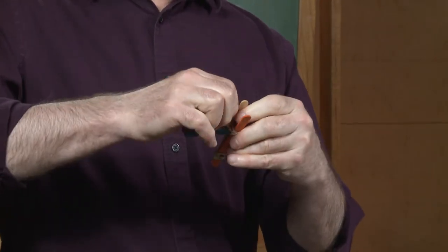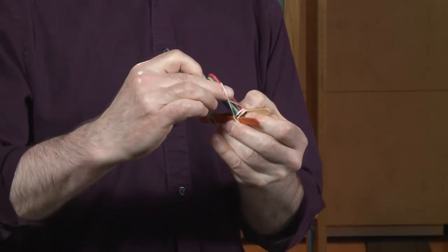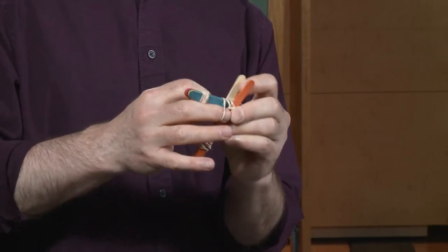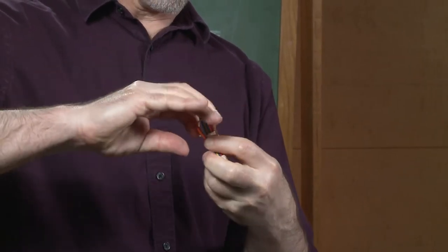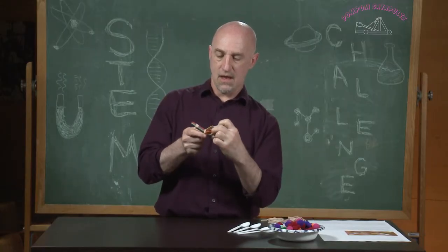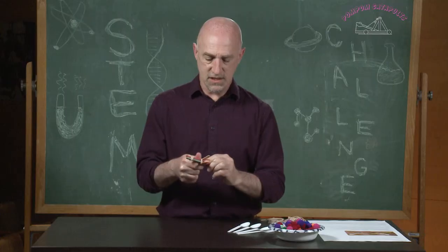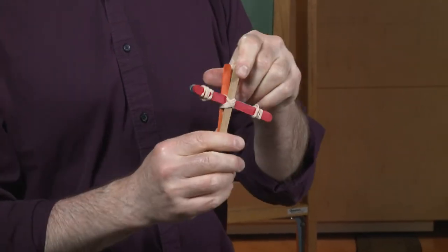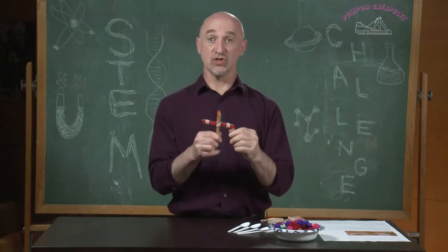Can I do that a little more? Maybe. I'm going to try it. Don't you break on me, rubber band. Though if you do, I have plenty more. Is it going to do it? Oops. My big fingers are getting in the way. There we go. All right. Push it down a little more. And now you can see I have made my X. And I'll push it so it's balanced, just so.